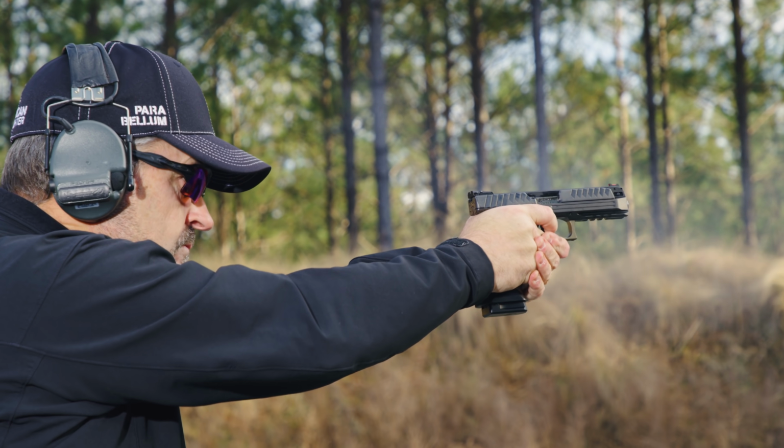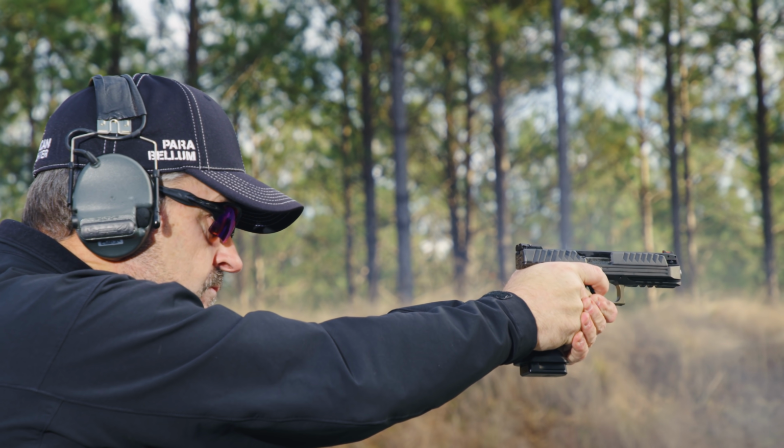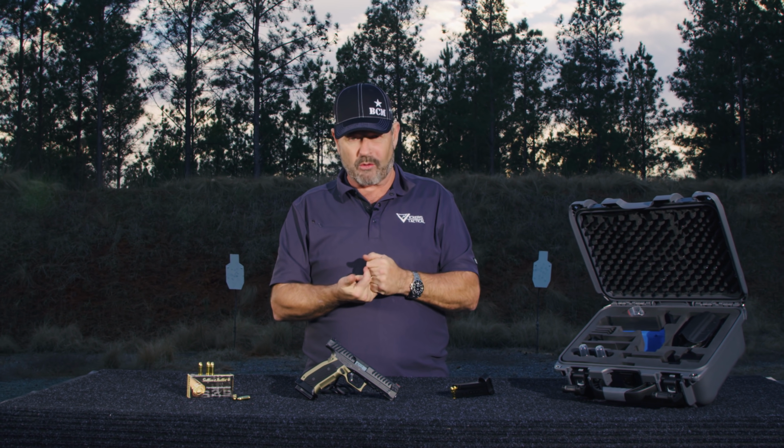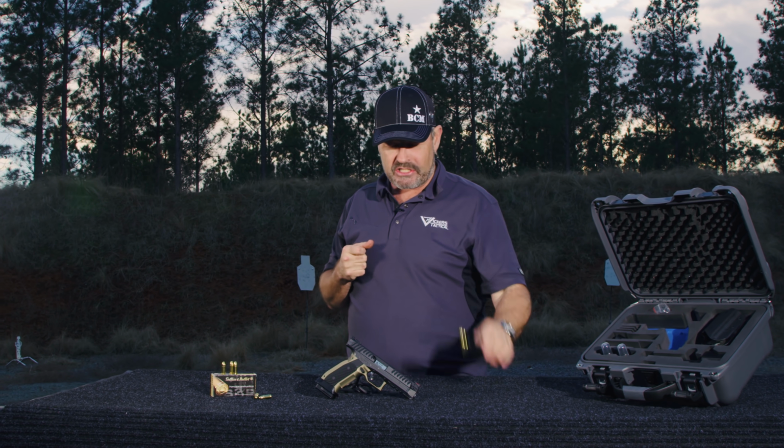But what you gain for that is much less muzzle flip because of the low bore axis in regards to your hand and also the fixed sighting plane, now you pick up the sights dramatically quicker. Combine that with a very high degree of manufacturing, a superb trigger, 17-round magazine. I've got to be honest with you, the gun's impressive.